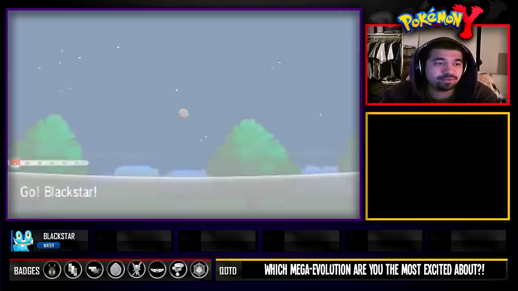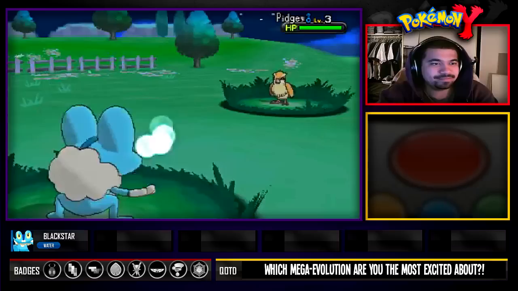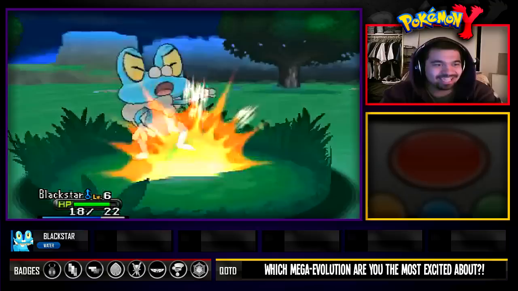Blackstar, my guy Blackstar over here. We'll just keep training him up. Let's go. Smash that Pidgey. Oh my god, I love it. Oh, I love the battle animations.